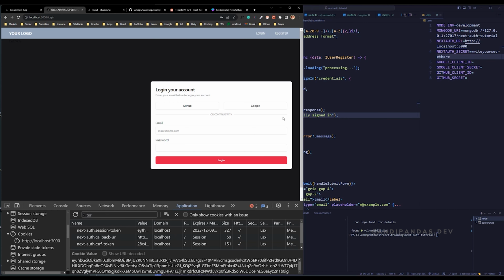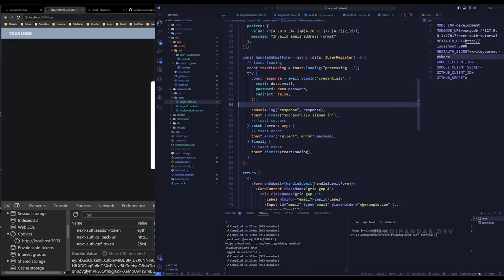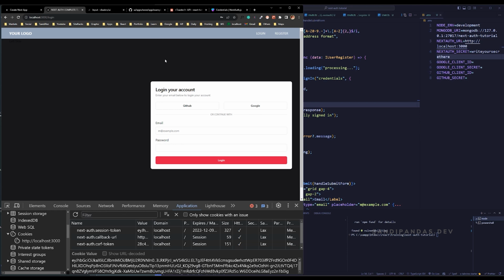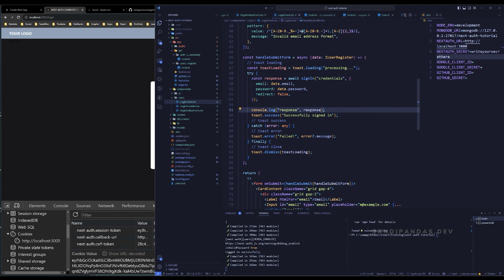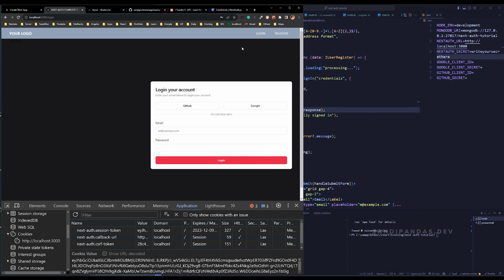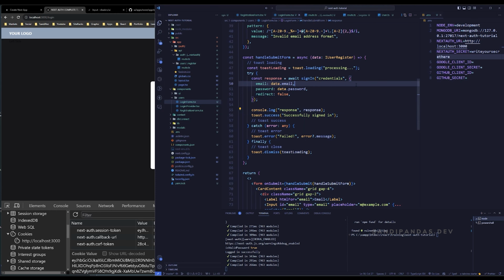Okay, so we can check our session data. But before that, if someone is logged in, we can redirect from this page to the home page. Like when you log into a site, you don't want to see the login page again. You will like to be redirected to the home page or the dashboard page or any other page. That will be a better approach. So let's do it. Once you're logged in, this page will redirect you to another page, for example the dashboard or the home page. So let me create a dashboard. That will be fine.